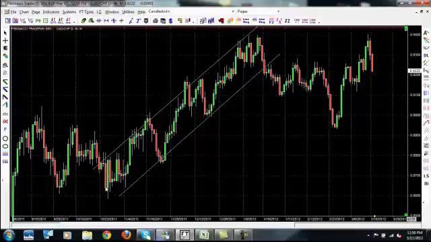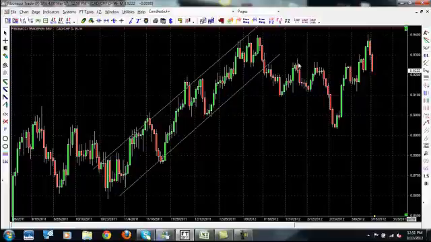So for 3 months, you can see how this thing is pretty much right on the beat, man. This has come up and down, up and down, right off this trend line. There's a lot of opportunities to buy, sell, buy, sell. Now these were longer term trades. You're going to be in here for a couple weeks at a time.